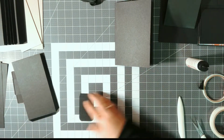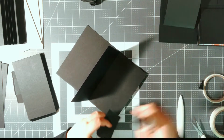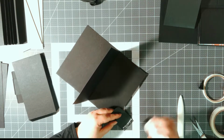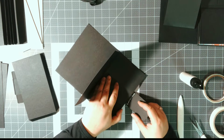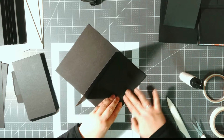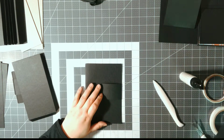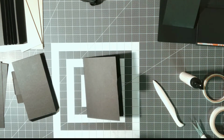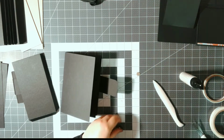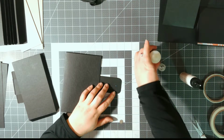Okay, so that flat is the closing, and I put glue and I put it inside the pocket of the page right here. Look like this. Now I got the magnet in. Okay, I put the glue.